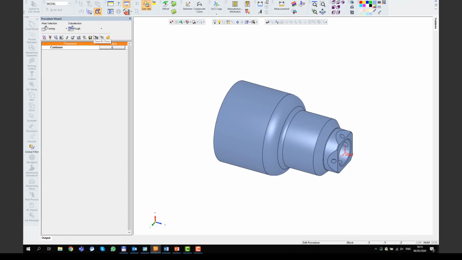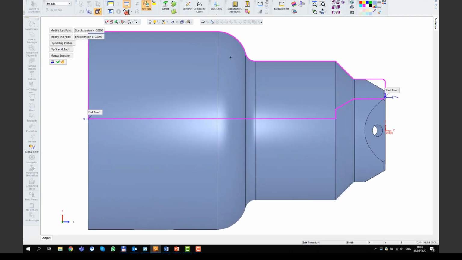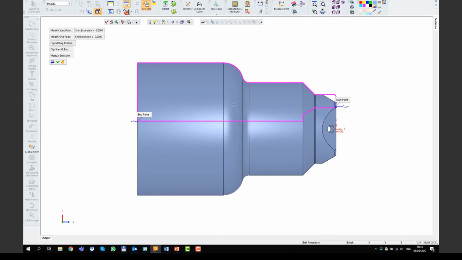The only geometry needed for a turning procedure is a single open contour. Indeed, this is the only selection option. In the first turning procedure, when you click on the contour selection button, what you see is the following. The pink figure is what is called the span silhouette contour. It is derived from the section of the rotating part with the ZX plane, which is the turning plane.